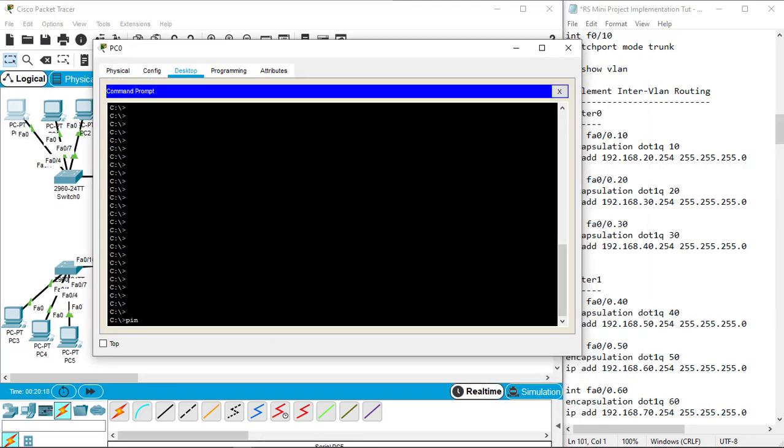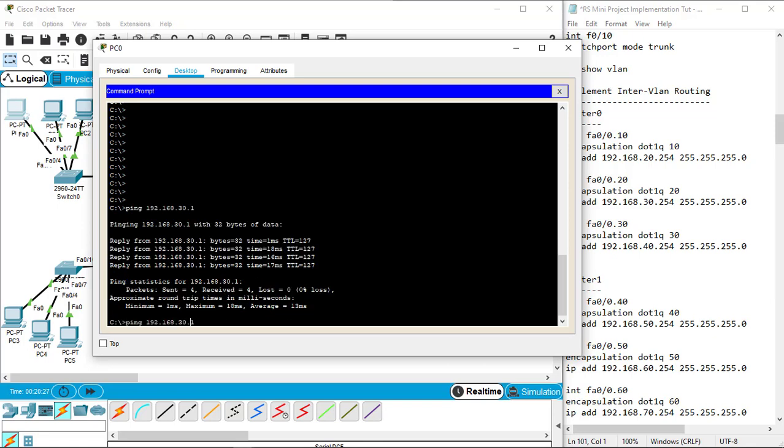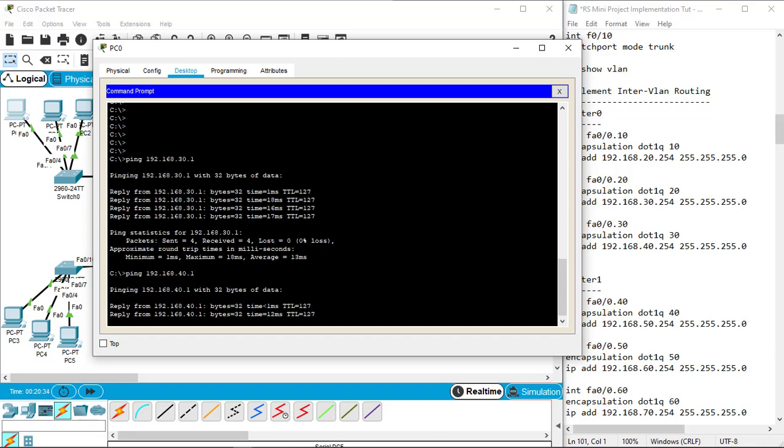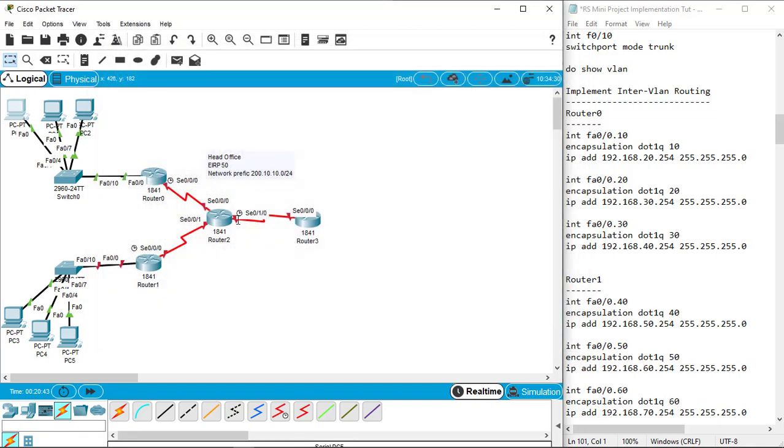Now let's test if we can ping in the next VLAN 30 and 1. Now you can see, you are able to ping. Let's ping VLAN 30. Now you see we get the success message, all the 4. The messages that we sent, all are received and 0 lost. Okay, now this is okay.